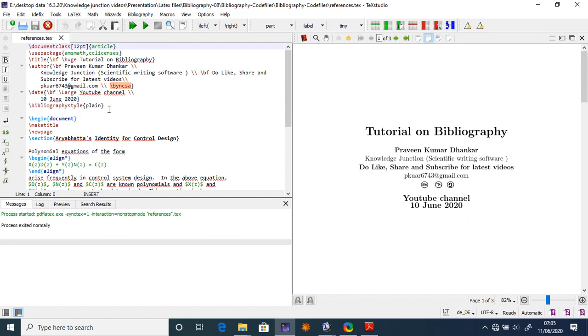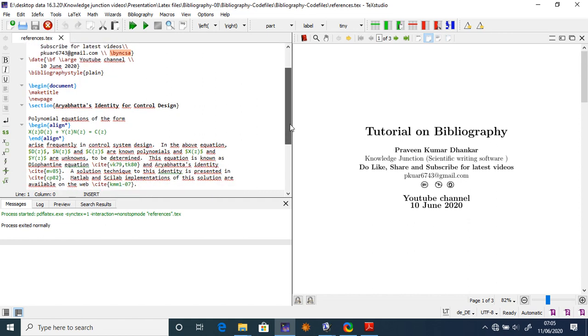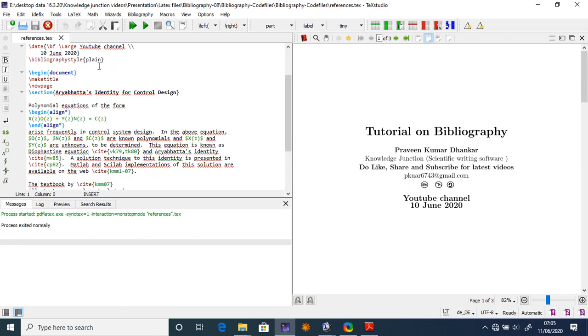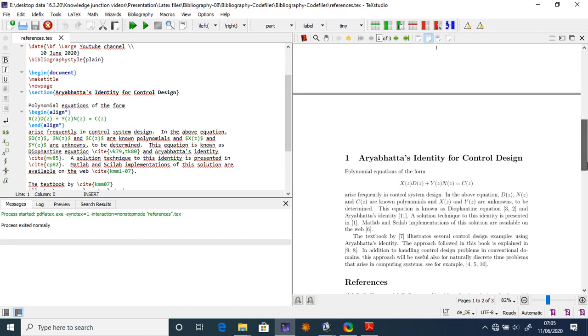Then start the document with \begin{document}, and then \maketitle and \newpage, just starting with a new page.